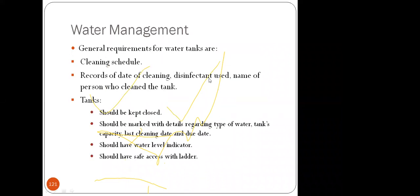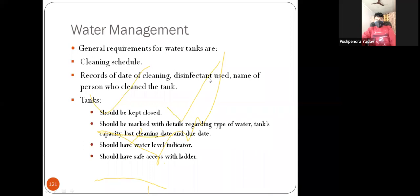General requirements for water tanks: a cleaning schedule should be followed for water tanks. Endotoxin testing of the RO water should be done at least every 3 months. And the HIC team should ensure that the endotoxin levels of the RO water are within a normal range. Say 2.5 units is the normal range for endotoxin. So the endotoxin of the water content tested should not be more than 2.5 units. If it is more than 2.5, it indicates that endotoxins are released.